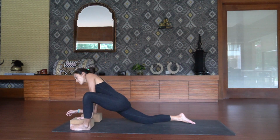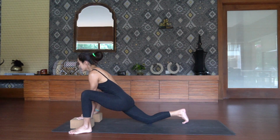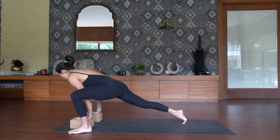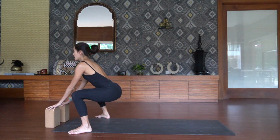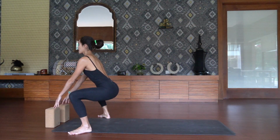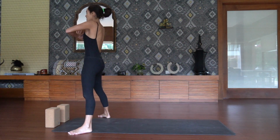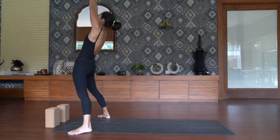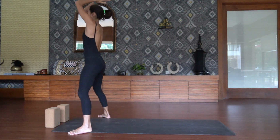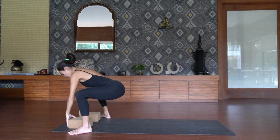And you're going to slowly walk that left foot to the outside of your mat. Come on to the right toes. Exhale, step the right foot forward into this active squat. Exhale, straighten out the legs, hands meet at heart center. Inhale to reach your arms up towards the sky. Drive the hips forward. Exhale, sit the hips low. Active squat. Inhale to plant the palms.